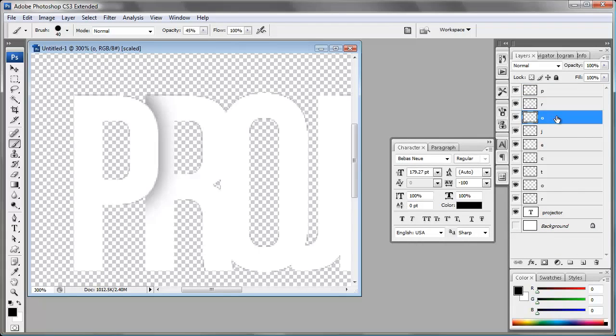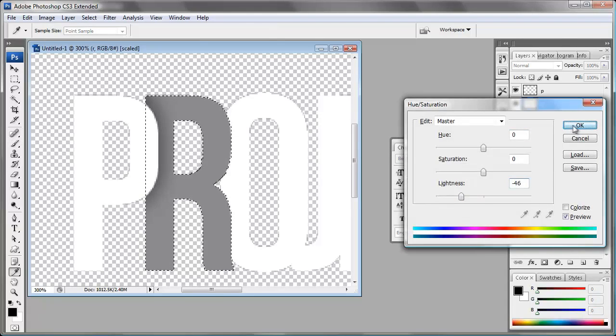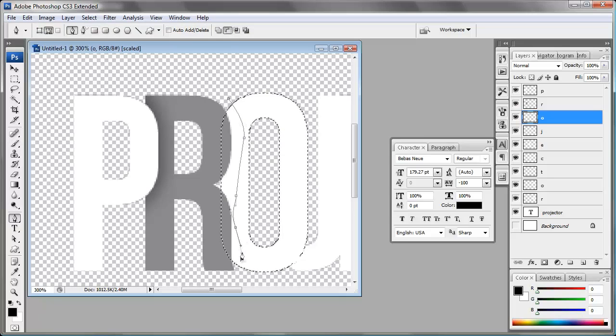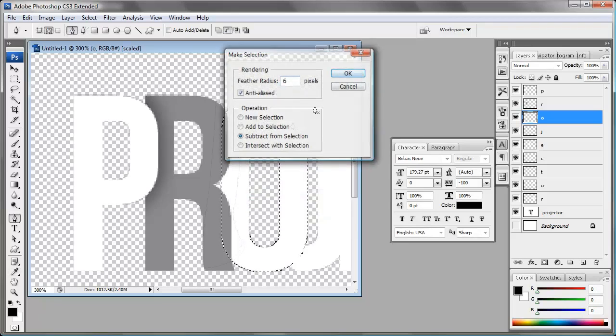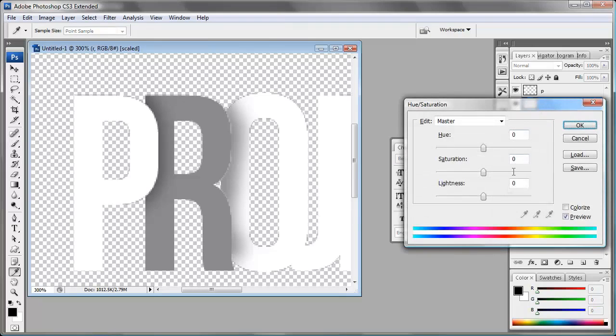And so now we're going to make a shadow on the O. So what we'll do is we'll click the O. And remember, what you want to do really is you want to click the one ahead, because if you don't, and you click this, and then basically you make it darker, and then you go back and you click this, and I'll just show you, and you start drawing a shadow around, and you make the selection, and you hit the brush and you draw, and then deselect, and then you go back to R to brighten it up.